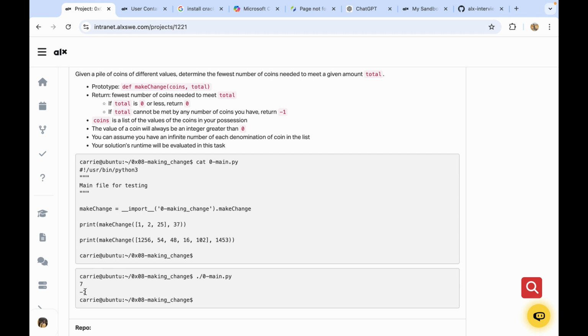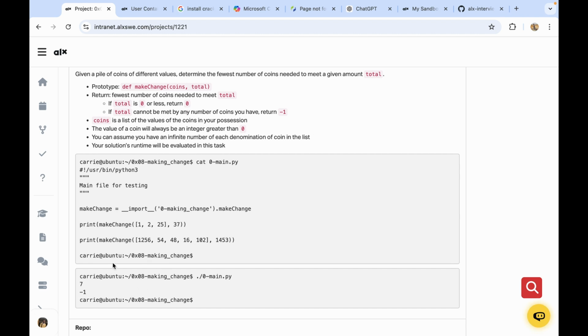That is why this one is returning minus 1, because for 1453, when you add 1256, no matter what you add over here, you might not be able to get this 1453. That's basically the reason why this one is returning -1.